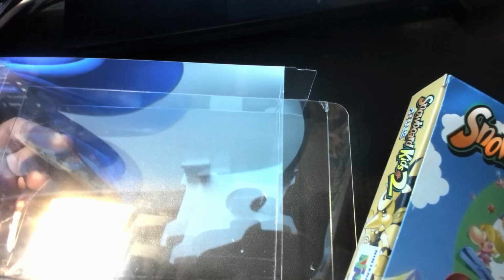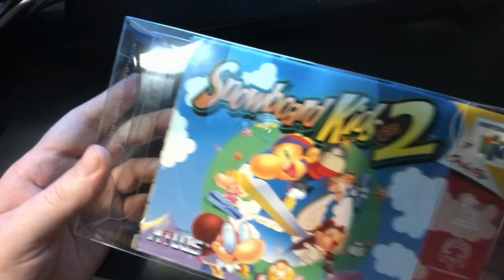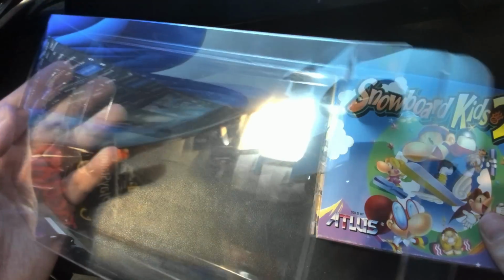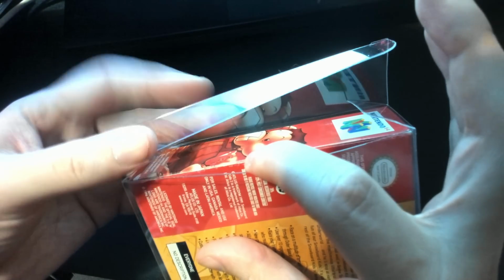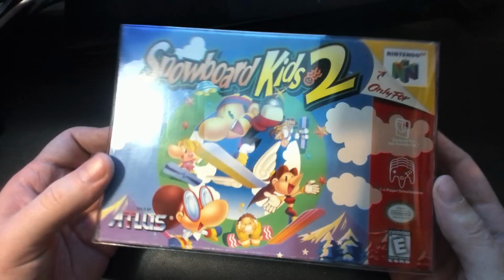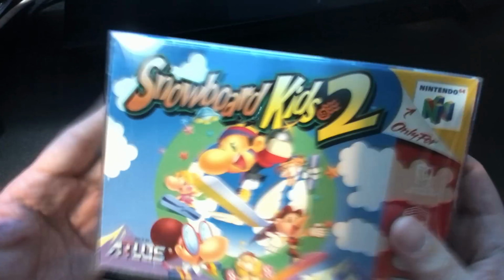All right, let me think here. Why do I got to keep thinking how we do this? Okay, so we go like this, and then green side out. Perfect. Be careful not to do anything bad to this box. Okay, it's getting snagged at the end here, so what we got to do is go back in, surgically press down that flap. This sounds so... It's a video game video, okay? If anybody's just listening to this, significant others out there, video games. Box this up. Press it in nice and gently. Don't want to nick any of these corners. Perfect. Nice snap to it. There we go. That is as mint as mint can be. It is complete. Nice and hefty weight to that.